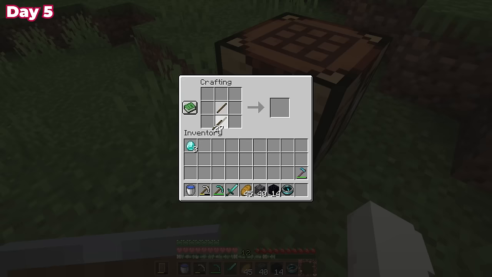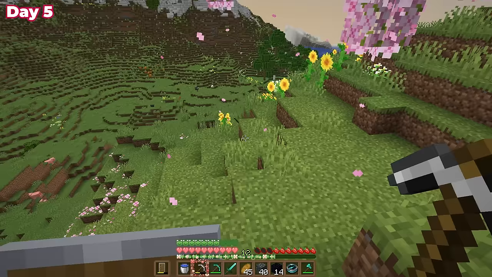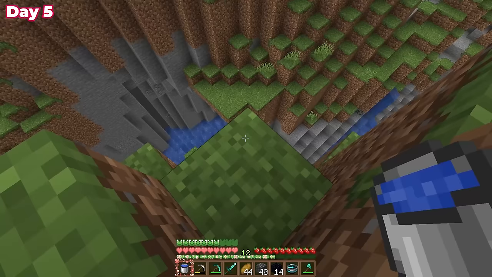I used my last diamonds to craft an axe, which I then used to grab some of this beautiful cherry wood. And that sound is so nice. After I grabbed a couple of saplings, I decided to move on to the flower forest. But first I had to make an epic water bucket clutch. Well, at least it was epic for me.